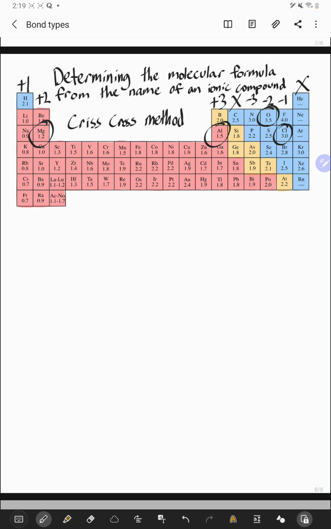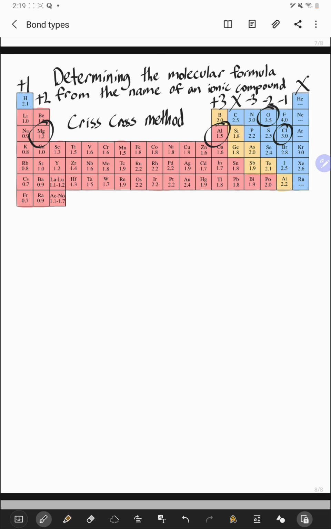So I'm introducing this method last because it's important to understand the underlying reasons for why we do things instead of just memorizing how to do it. But this is going to be by far the fastest method on how to solve this, and it will also always get you the right answer. So I like to do it this way. But make sure you watch the other videos first so that we understand the reasoning why this works and why we're doing what we're doing, because that's the most important thing in education, understanding the why. Don't just memorize.